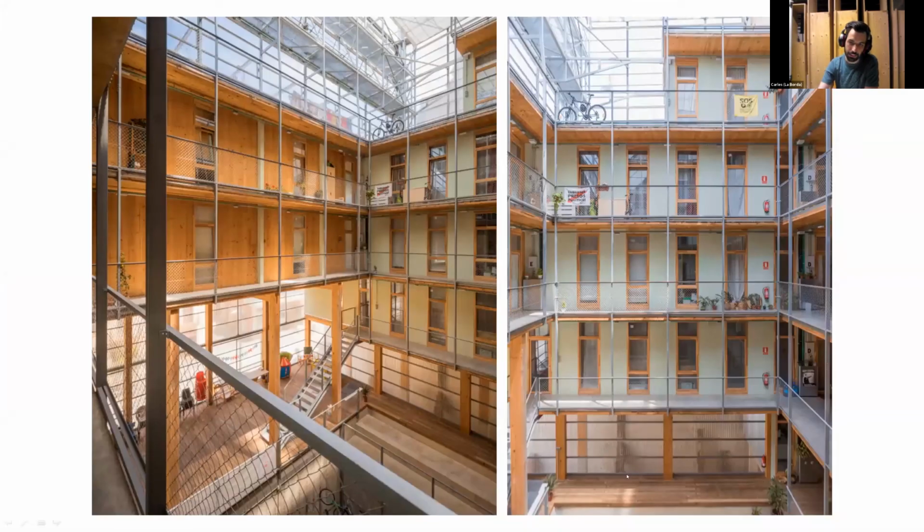And this is the central corridor I was telling you, that you see that those are the entrances to the different units. So obviously you have privacy if you want. You can install curtains and there's different mechanisms for keeping privacy, but also there is this idea that you can see the rest of the community the moment that you get out of your house, no?